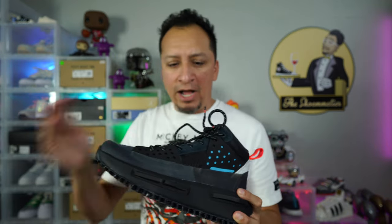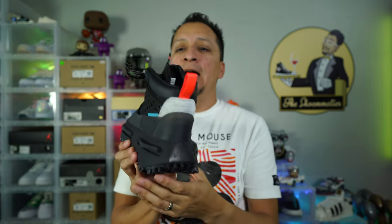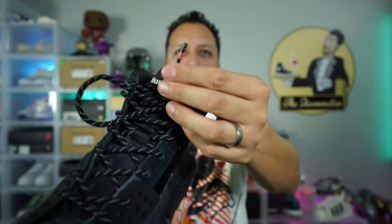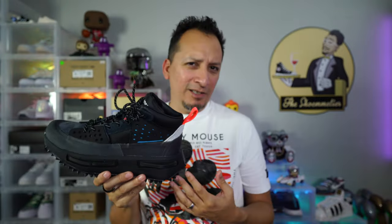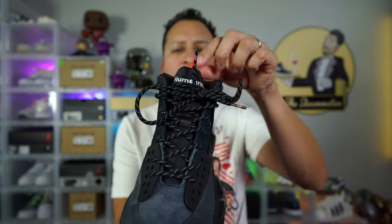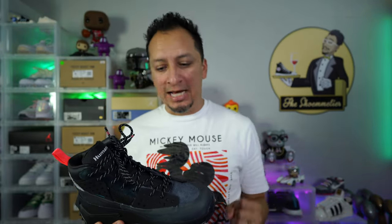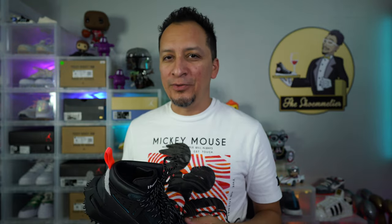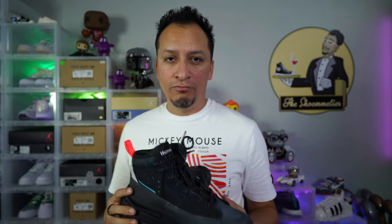If you like a black shoe with a little bit of color that isn't totally murdered out, this shoe is probably for you. Personally, I would have preferred a very consistent all-murdered-out black shoe — I'd keep the pull tab in solar red, I don't mind the gray and blue, and the laces do have a little pink on the aglets that's supposed to match the solar red in the back but doesn't quite match. 'Human Race' is stitched onto the tongue, which is great. But this is not an all-black shoe — it's only triple black in that there are at least three different versions of black. If that bothers you, it's gonna bother you; if it doesn't, you'll be fine.